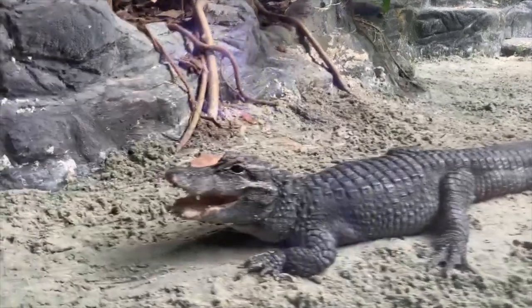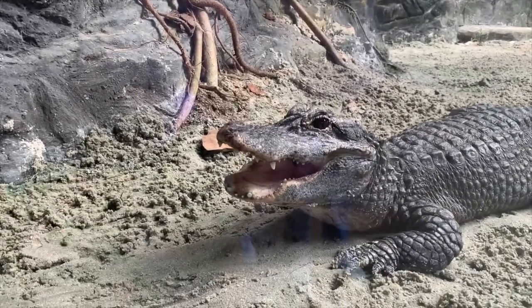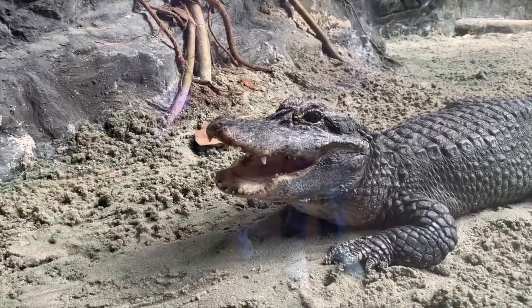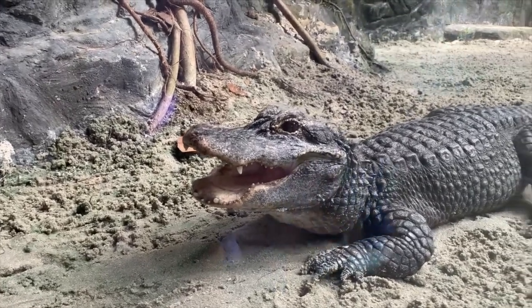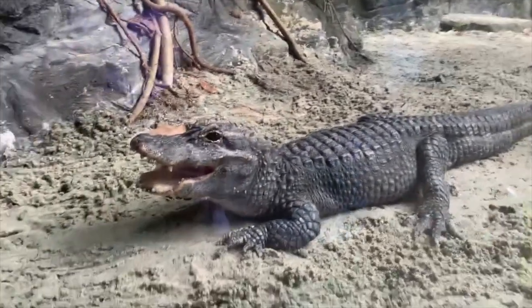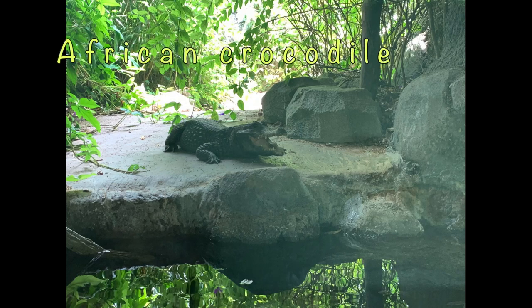One of the main differences between an alligator and a crocodile is the shape of its snout. The alligator's is shorter and rounder, whereas the crocodile's is long and pointy, as in V-shaped. And when closed, the fourth tooth in the lower jaw overlaps the upper, that is, the crocodile has an overbite, whereas all the lower teeth of the alligator are hidden. Crocodiles are generally much larger and have a stronger bite force than alligators. Alligators are more likely to be found in waters outside tropical regions than crocodiles.